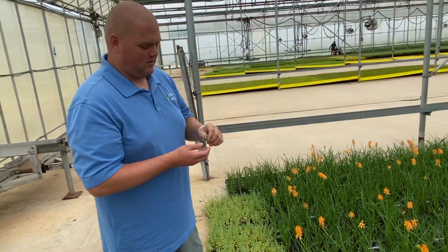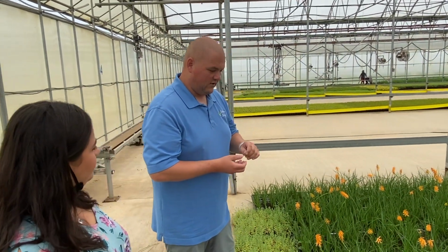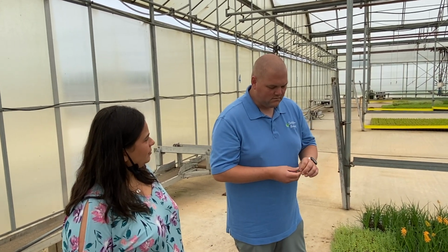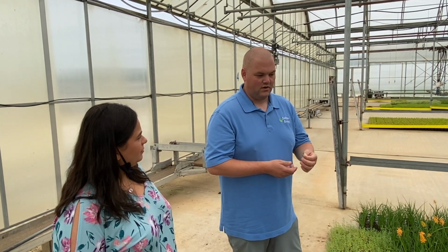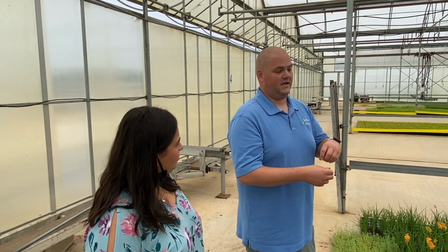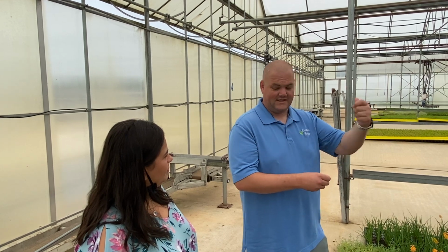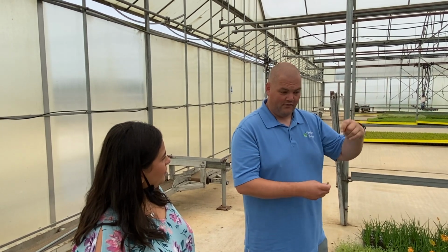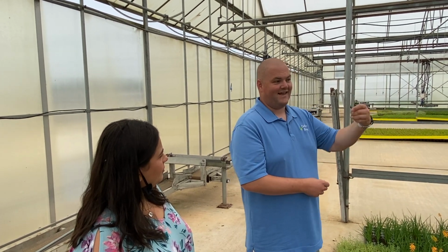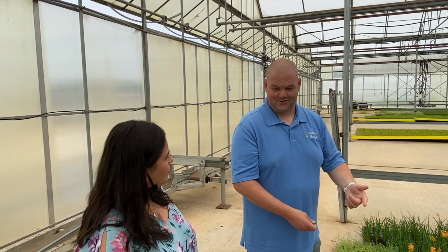But they do what's called going back to a mother stock. So they keep genetically perfect stock plants in a laboratory in different parts of the world. And then they'll produce them via tissue culture and do what's called virus indexing, which basically means you're forcing the plant to grow faster than a virus could move through the plant, and then you take the tip of that plant to try to prevent, if there wasn't a virus in the base of the plant, that it wouldn't be on the tip. And then you take that tip and produce that in a tissue culture setting and make thousands of that. Then they sell it.